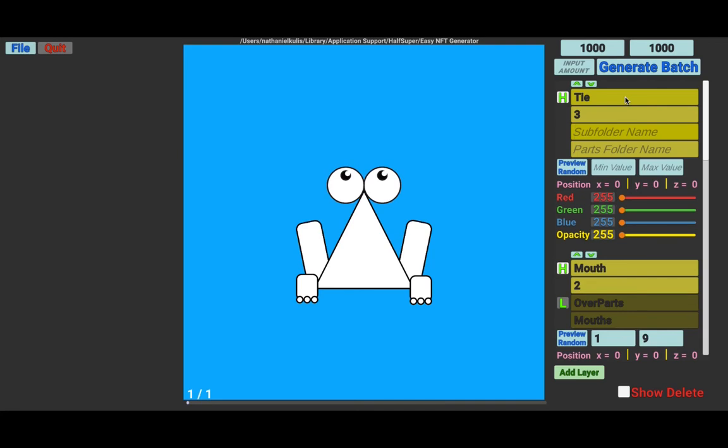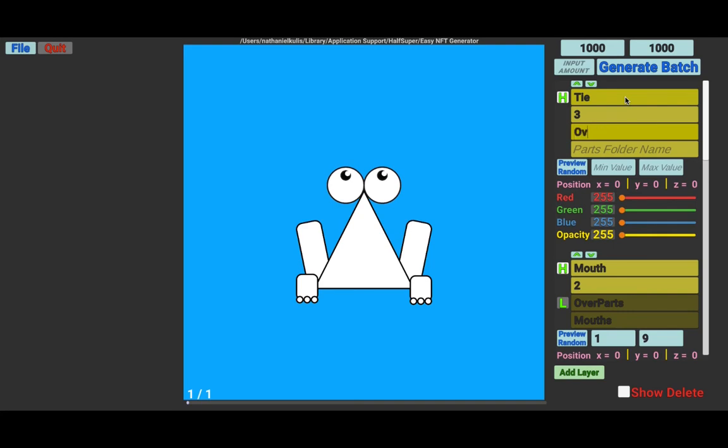And you can see that the preloaded frog will show up every time you make or set the layer for it, because it's just setting that base image that I have, which is this frog. So anytime you're putting in something, you should see this frog pop up if it's the topmost layer. It's not going to appear in any of your images that you generate. So you don't have to really worry about that. As long as you're putting in your folder names here, it should generate your images, not this frog. This is just here to show you.